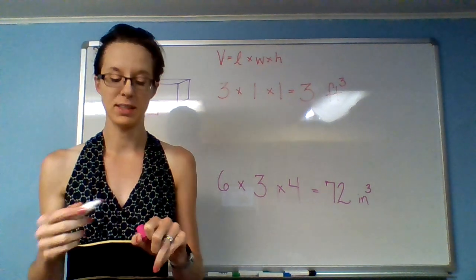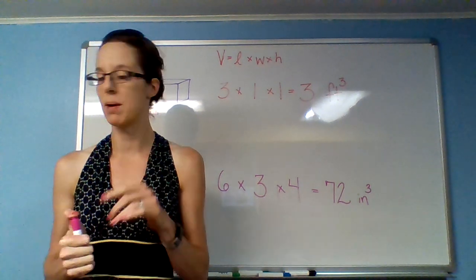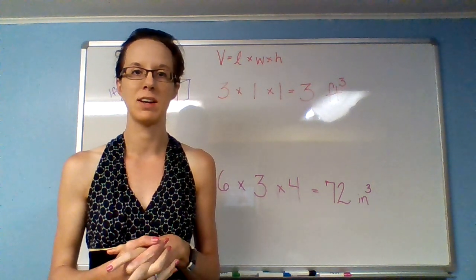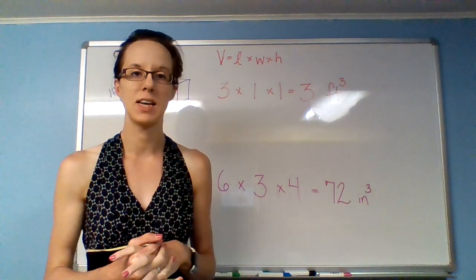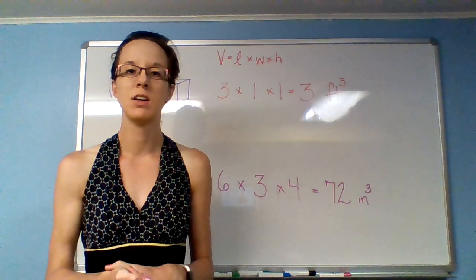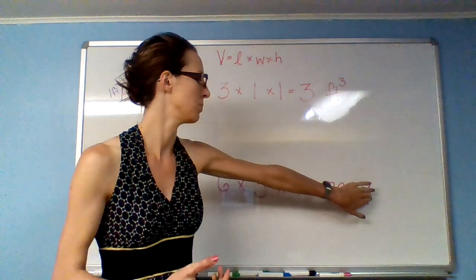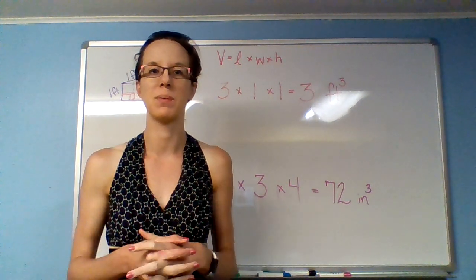So today you have the practice in your packet, physically counting up how many cubes there are. And then also your digital practice is figuring out volumes of rectangular prisms, just like we did here, knowing that all of our units are always going to be units cubed, because we're thinking about how many little cubes fit within that shape.